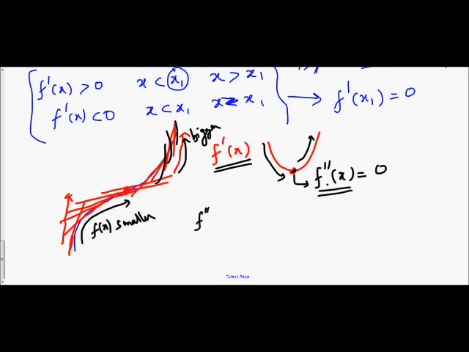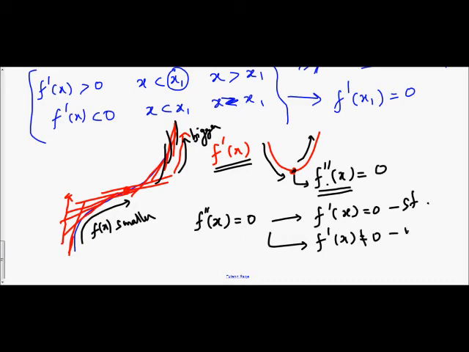Therefore when the second derivative of the function is equal to 0, and when f dash x is equal to 0, we get a stationary point of inflection, and when f dash x is not equal to 0, we get a non-stationary point of inflection. But there are always exceptions to this. You can't just rely on f double dash x being equal to 0. It's always better to use the sign change for a point of inflection.